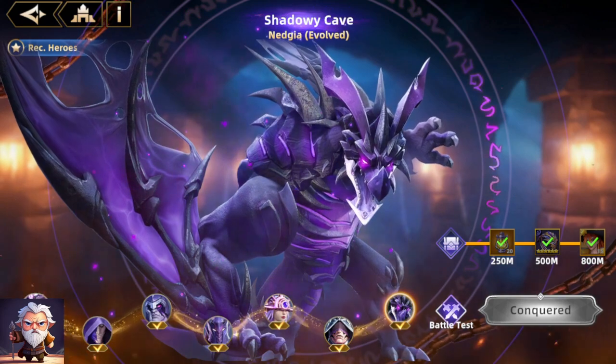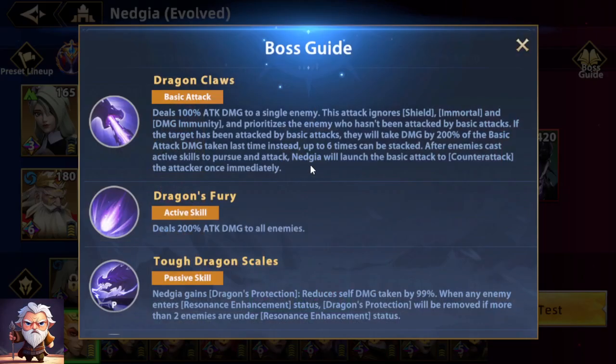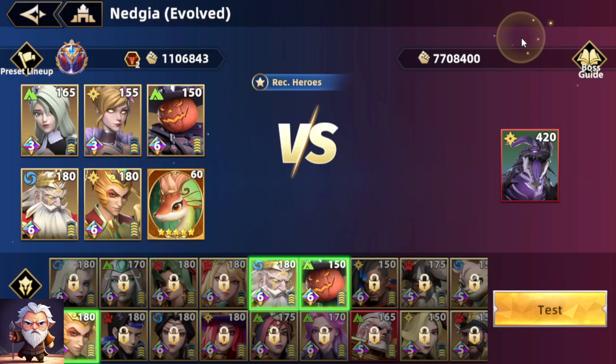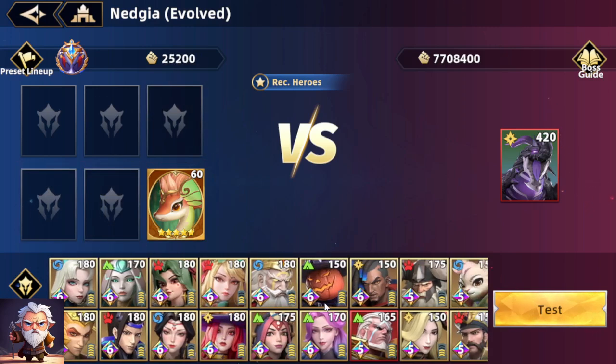Nadia hits really hard, so much harder than the previous boss. Again, it's a very similar mechanic where you need to make sure you get heroes under resonance status and then attack it right away. This boss is not easy for free to play. Ideally you start out with 2 heroes with resonance status and then do a lot of damage from there.